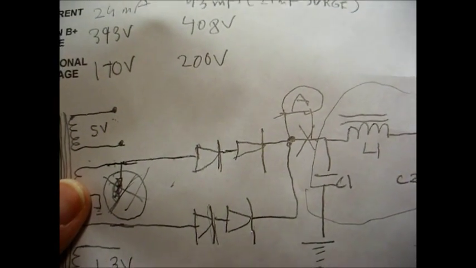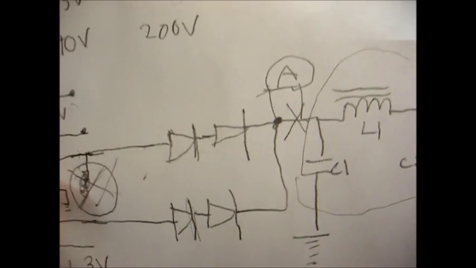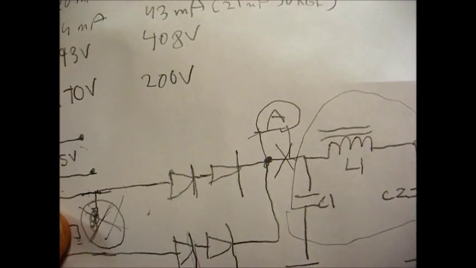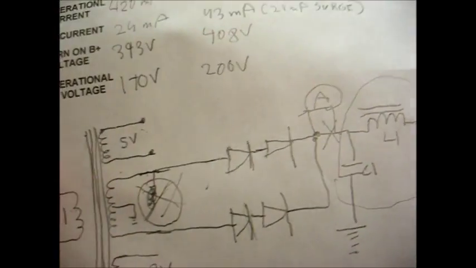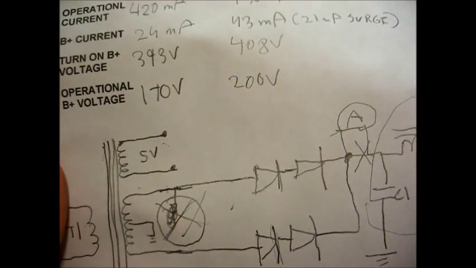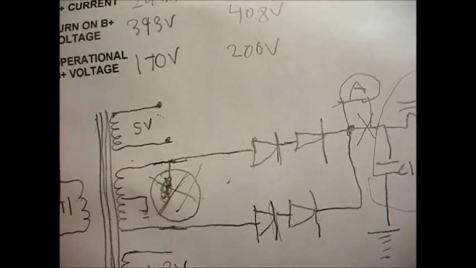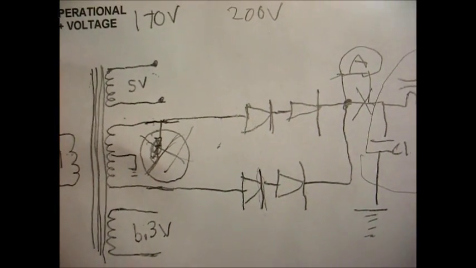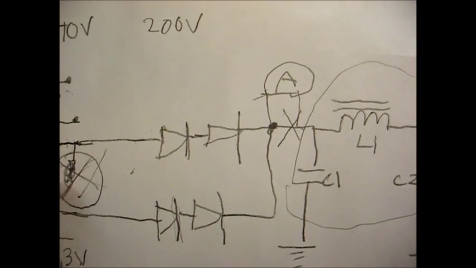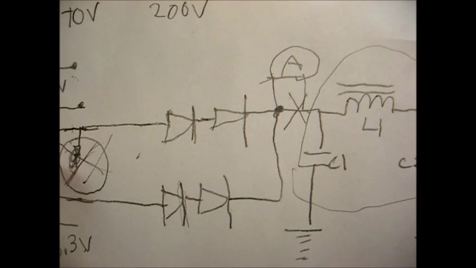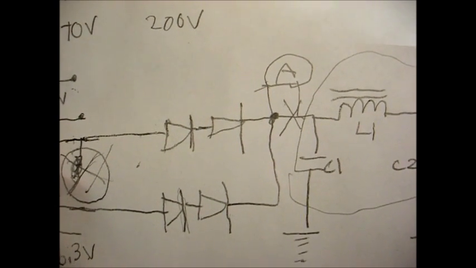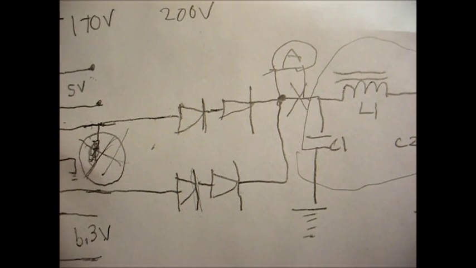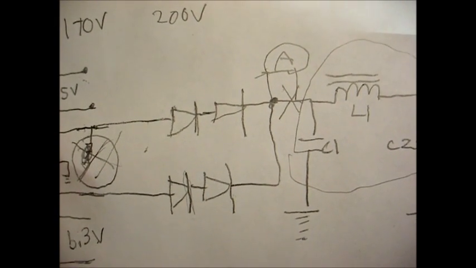And there's also more of a chance of these solid state diodes shorting. I've been doing this for close to 30 years, and I've replaced tons of shorted rectifier diodes. And that's usually caused by power surges and lightning. Now, a tube rectifier is much more forgiving. Yes, they can short, especially the 6X4 and 6X5 types. But generally, they won't self-destruct if a power surge comes in on the AC line. You'll notice here they have two diodes in series. And the reason they did that is to offer a little bit of means of protection in case one diode shorts, you have another one to fall back on. But there's still too much risk there for me to be happy.